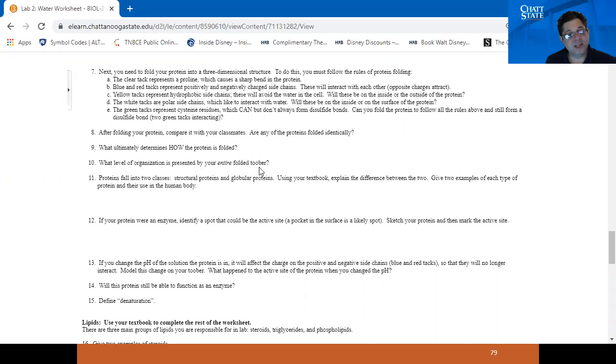So the level of organization in the tube, most people are going to have a tertiary, where it's 3D. You know, it's twisted this way, that way, front, back, up, down, sideways, everything. That would be a tertiary. Spell that. What's that? Can you spell that for me? Oh yeah, tertiary.